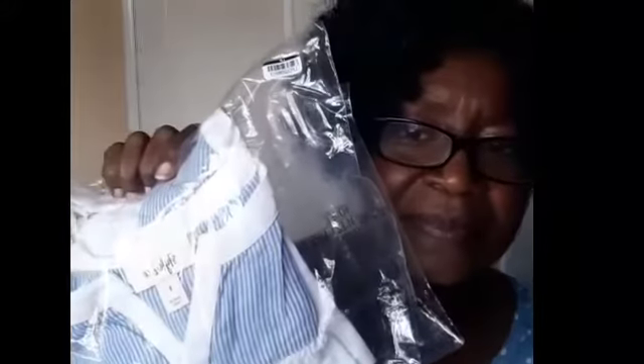Each box has five pieces. This one is a Styling Company size small white top — it looks like it's going to be a peasant top. That's white and blue. The other one was white and blue also. This one is a Karen Scott medium top, one of the essentials — it's like a little Henley. This is kind of like a dusty rose pink. And the next one is going to be a Styling Company size small, and the color is Crushed Petal.